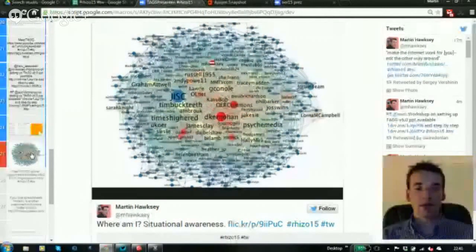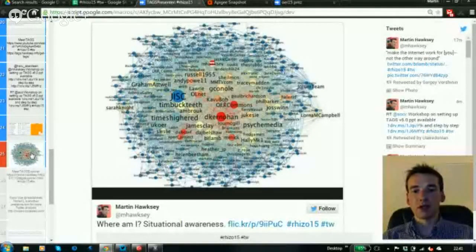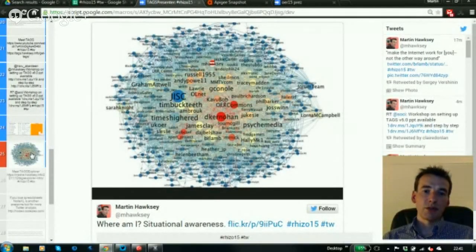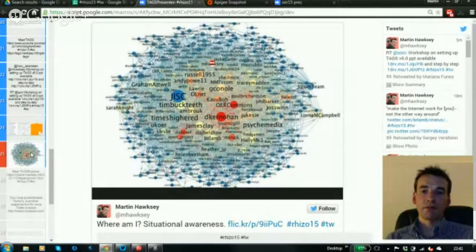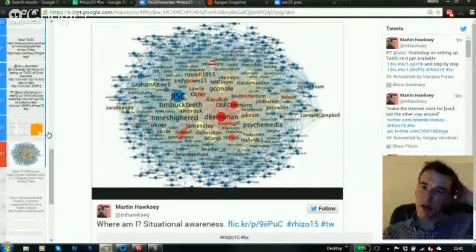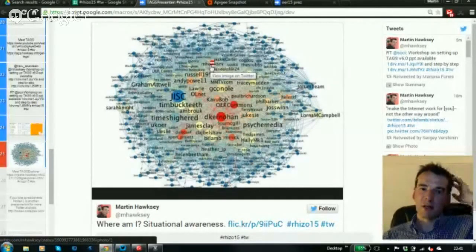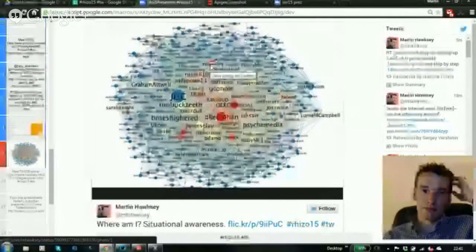I was looking at some of the work that Tony Hurst was doing at the Open University around networks and social network analysis. This was a couple of years ago, and he was generating these graphs showing how people were connected within the hashtag community. I can't remember which one this is for. I think it might be the alt conference or something like that. Looking at these graphs, one of my immediate reactions was, where was I in this community? How was I connected within here? And that's really where the next tool, which is used as part of tags, comes from.